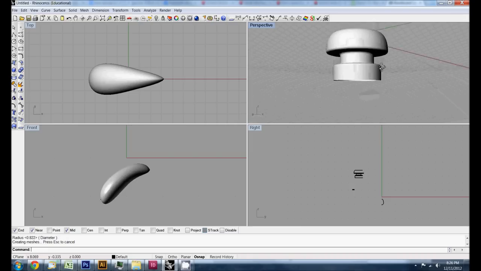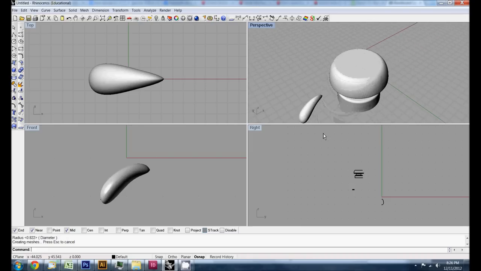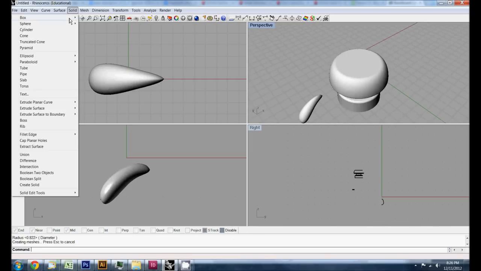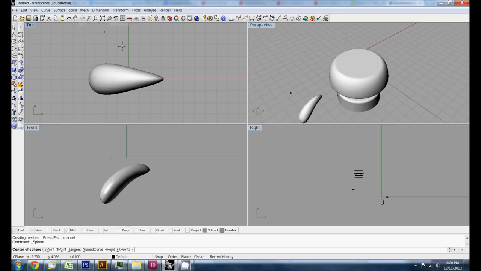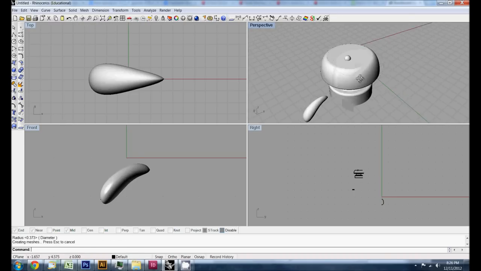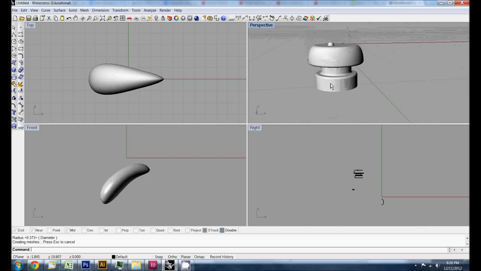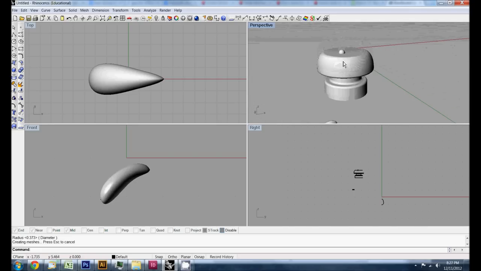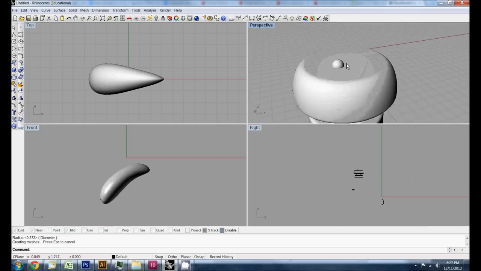So for just the moment, I'm going to turn off object snap, and I'm going to go back and say solid, sphere, center radius. I disabled object snap down here by clicking disable. So now I can actually click, and now things are actually getting drawn on my construction plane, which I have placed at the top of that object.